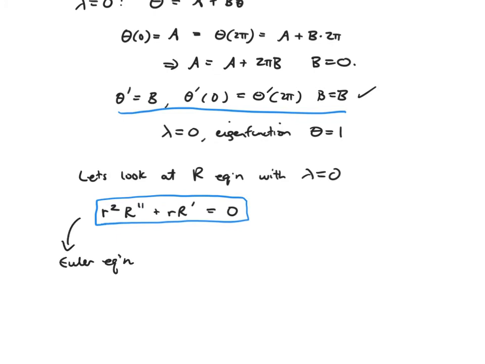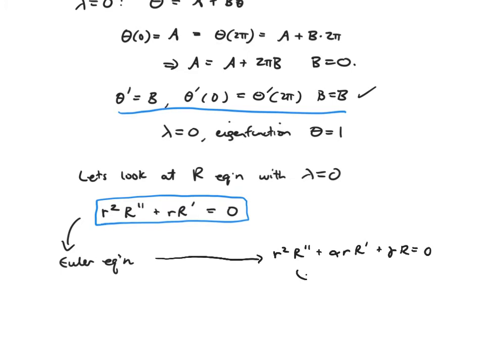It's one of the few variable coefficient ODEs that we can solve in closed form without doing anything special to it. So we would have looked at that in ODEs. If you recall the Euler equation, we look at the roots. Now the generic form of an Euler equation, I'll keep it in R: R squared capital R double prime, plus some alpha R capital R prime, and I'll use gamma here, plus gamma R equals 0.